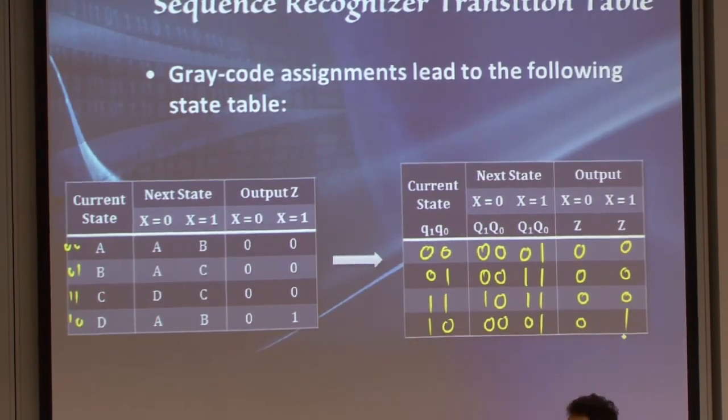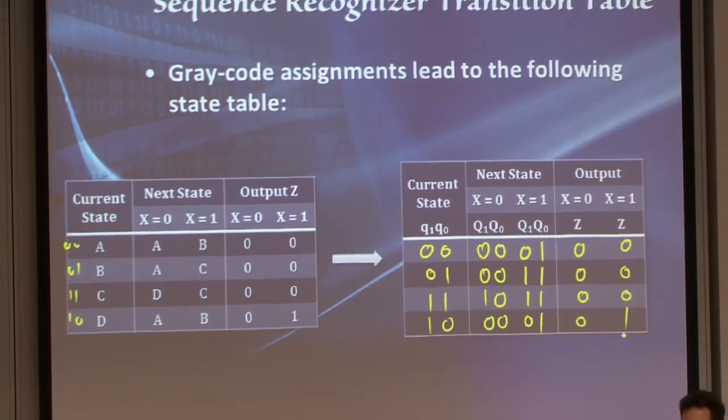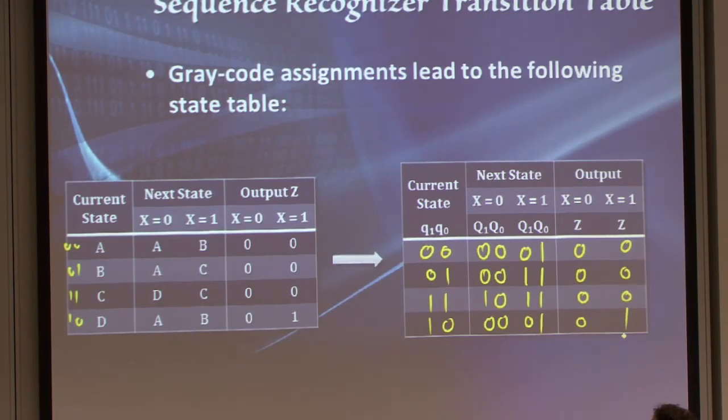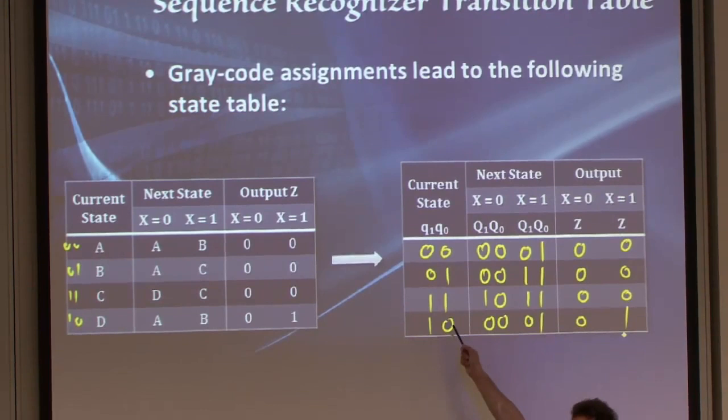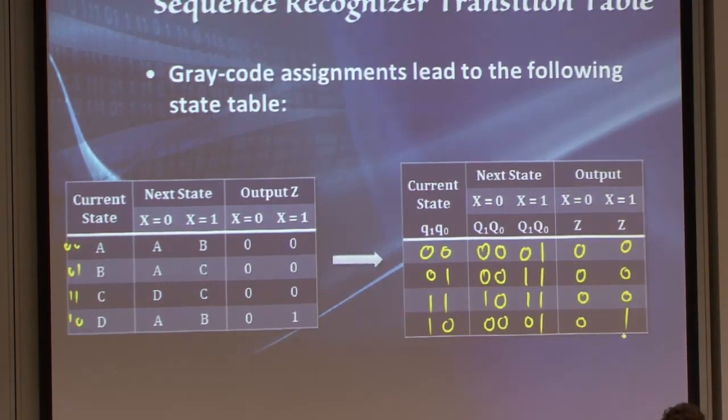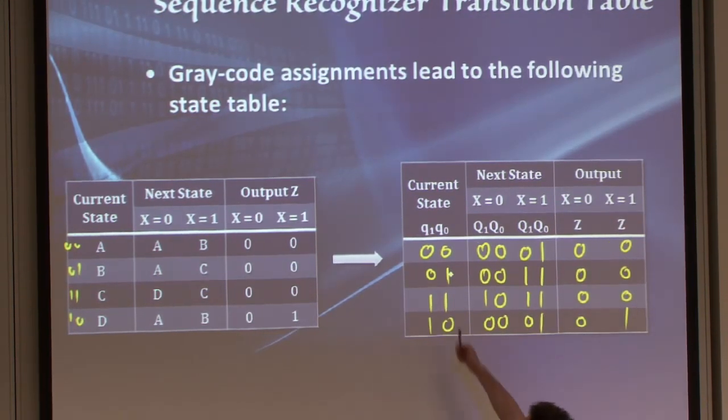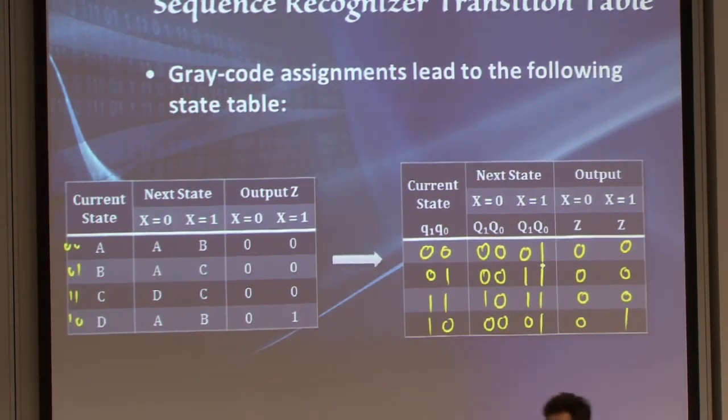even though we're writing the states as double-digit or double-bit quantities, what they really are is that Q1 will take those values here, and Q0 will take the values here. So when I talk about a state, for example, 0, 1, it means that Q1 will be 0 and Q0 will be 1. And if we want the next state to be, let's say we want to move here, then Q1 will become a 1, and Q0 will become a 1 as well. So this is how to read and interpret the binary state table.